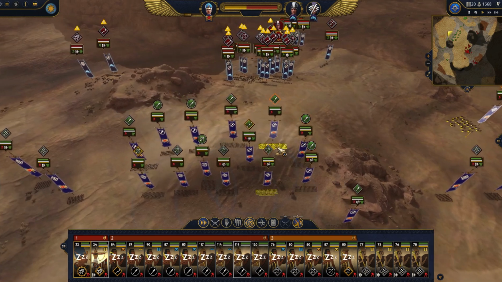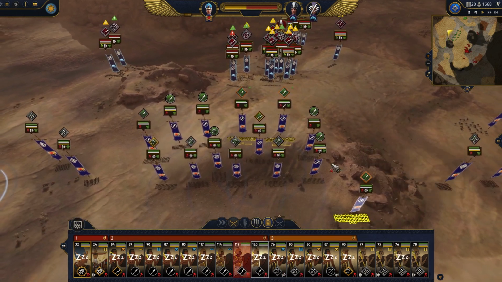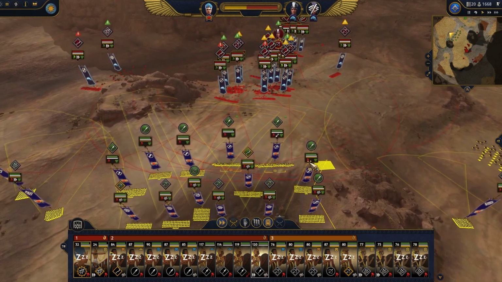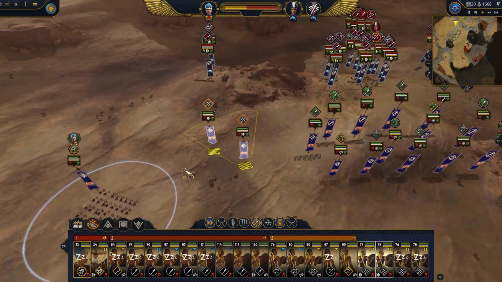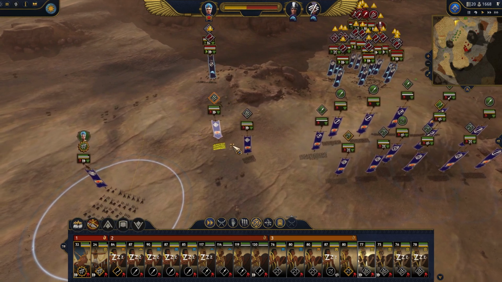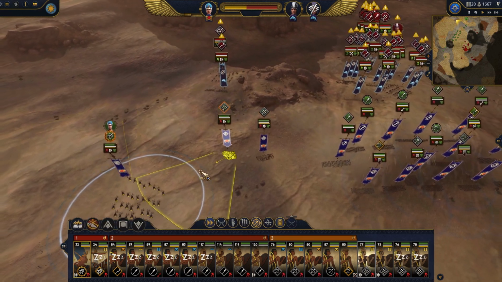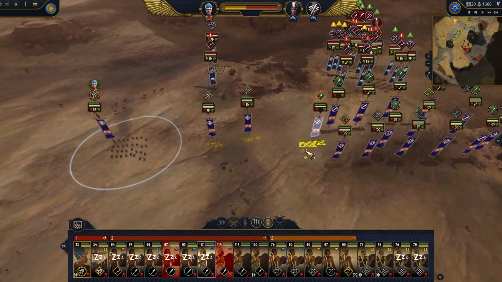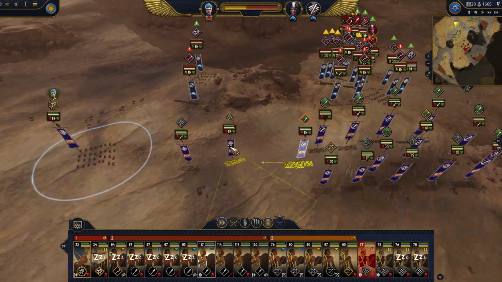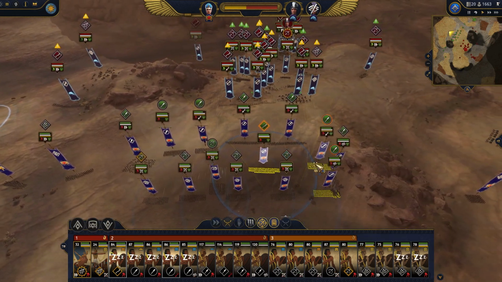So they're gonna send their chariots mid. We can pretty easily deal with that strategy. Everyone else advance. Into position! Infantry moving! You absolute cowards. Alright, spears, let's go ahead and move over here to hit this side, as I smack talk the AI.